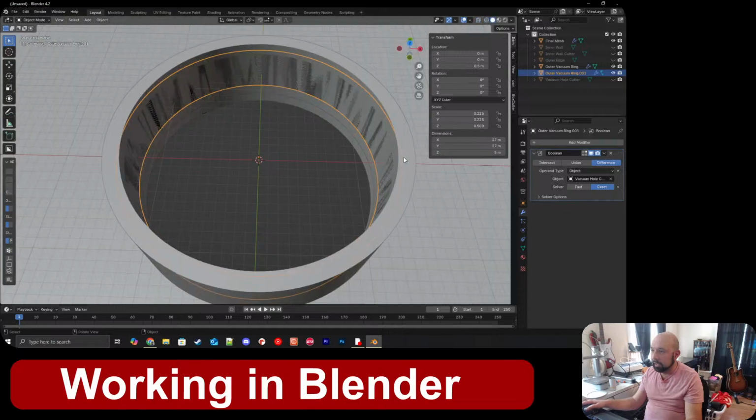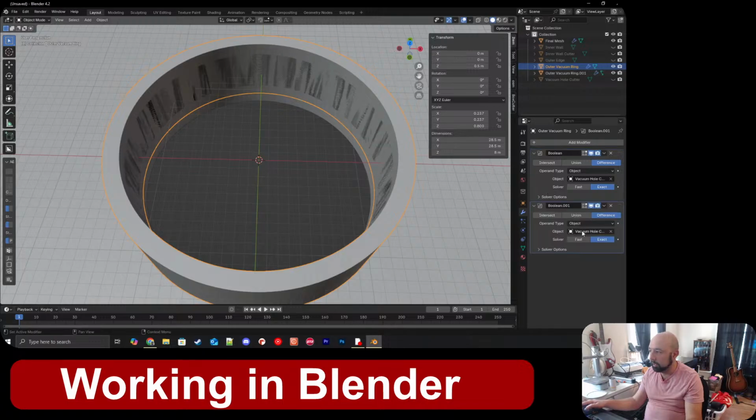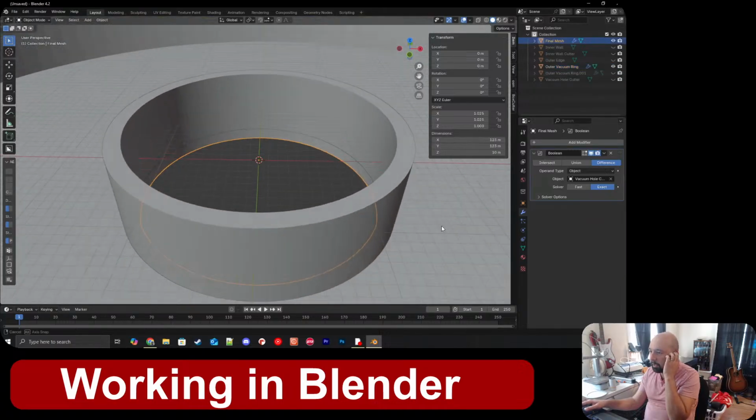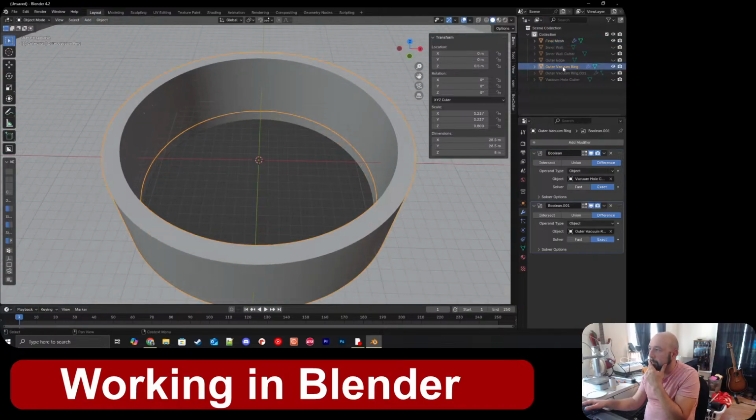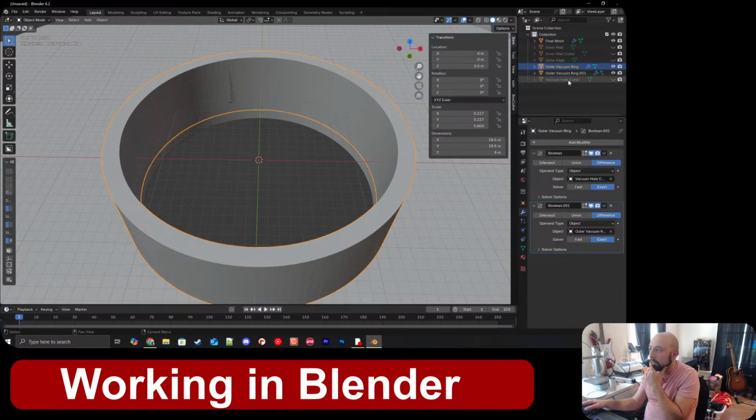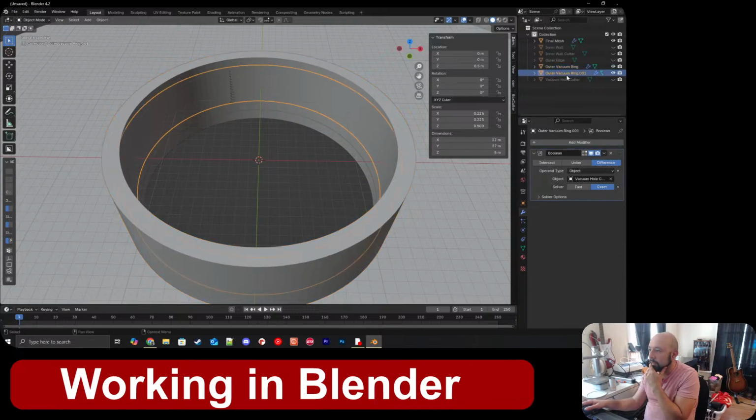And because, so now if vacuum ring, we duplicate that Boolean, and now we get rid of that, we hide that. Did that work? That didn't work. Why didn't that work? Vacuum ring 1. Oh, because I needed to go bigger with it, not smaller.